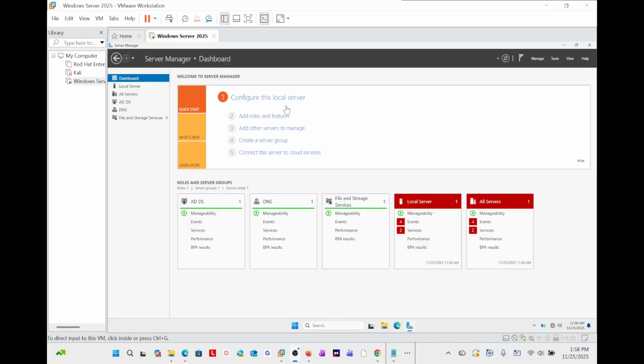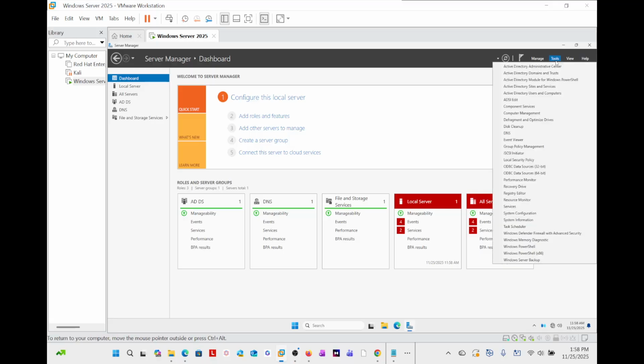So how do you know that your ADDS role has been applied or installed? Now you see it's been populated. Now you have the ADDS here. Then if you come to tools, you will see Active Directory Users and Computers, Active Directory Sites and Services, and Active Directory Domains and Trusts.